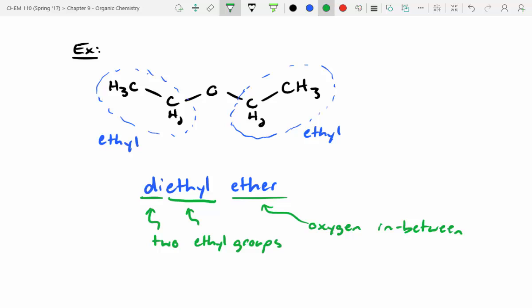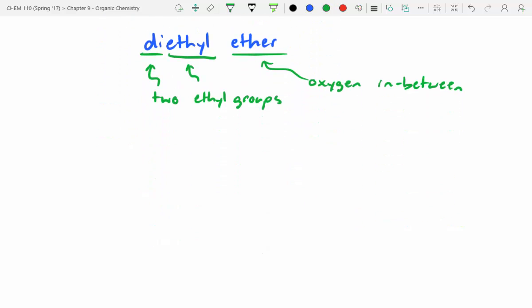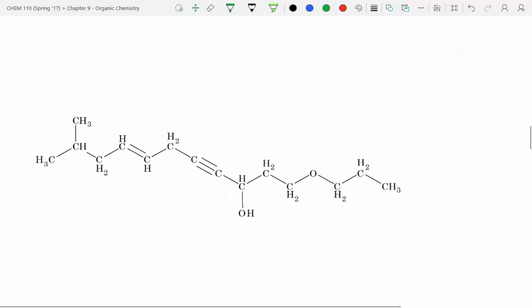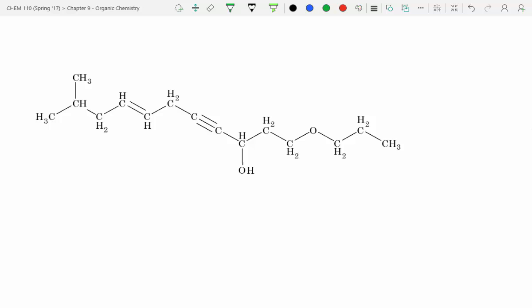All right, now let's do another set of practice. This one's on your sheet, so feel free to identify all of the functional groups that you can on this molecule. So I'll give you guys a minute to work on that. If you don't have one of the practice worksheets, grab it up front. Try to circle them and then label them.